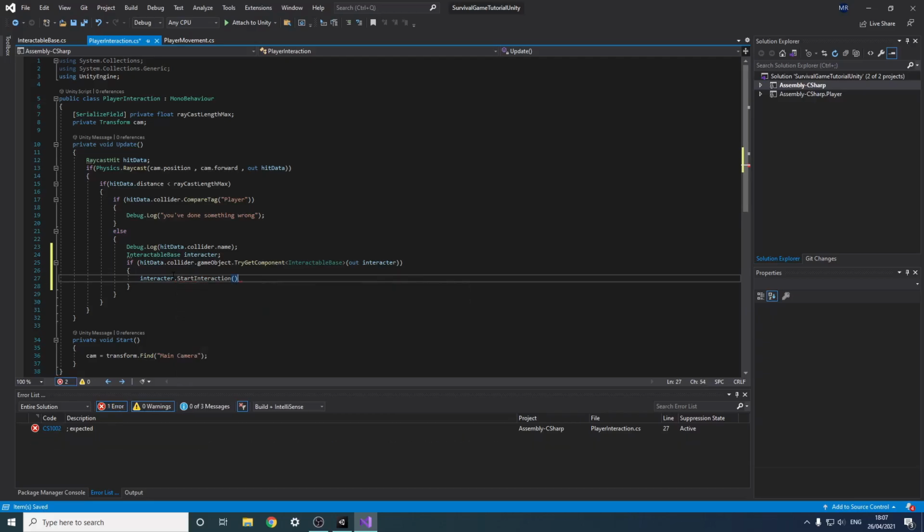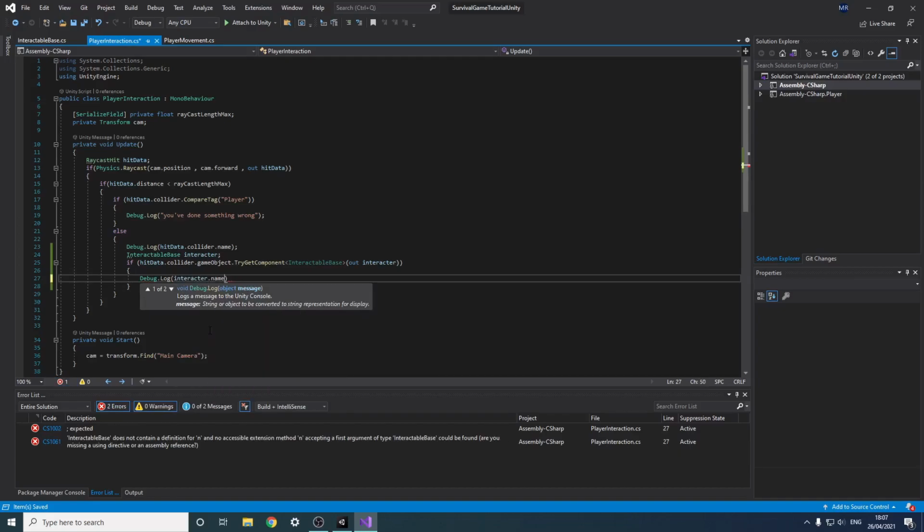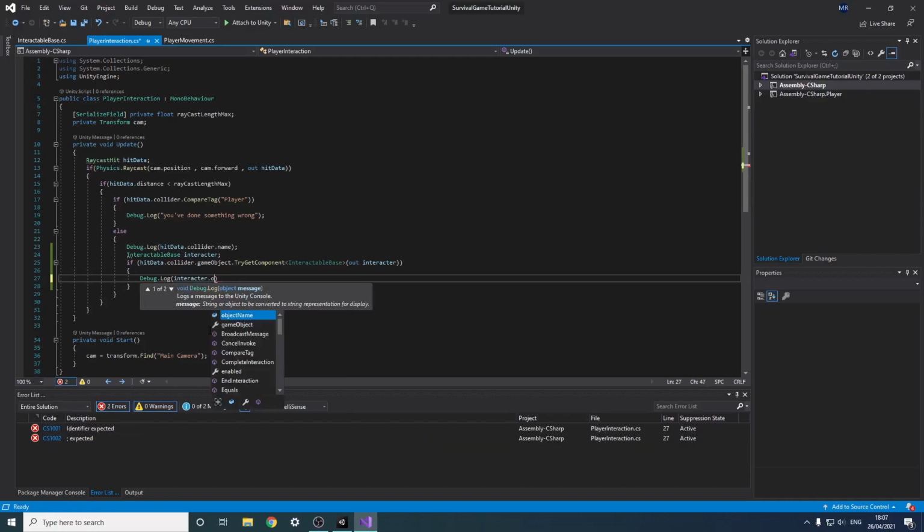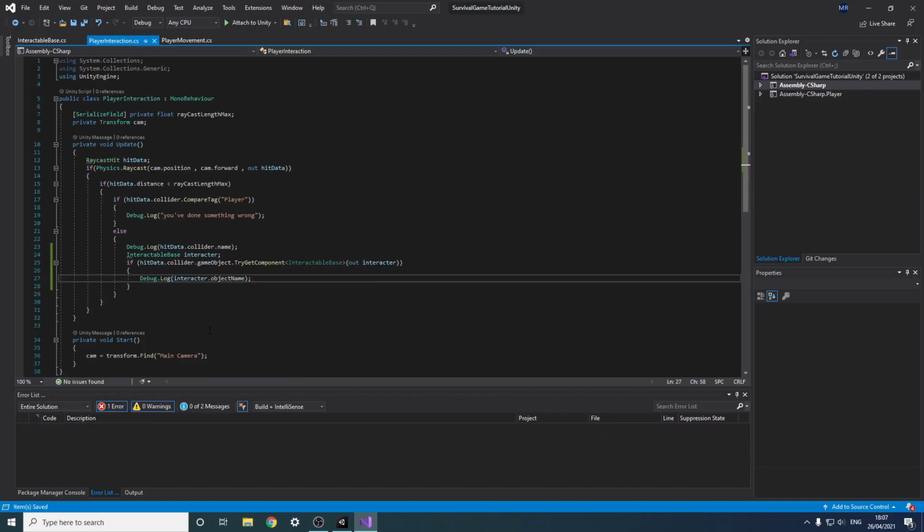Interactor.start interaction. Well, actually no, sorry, didn't mean to do that. Debug.log interactor.name. No, object name, because that's the one that we actually set.